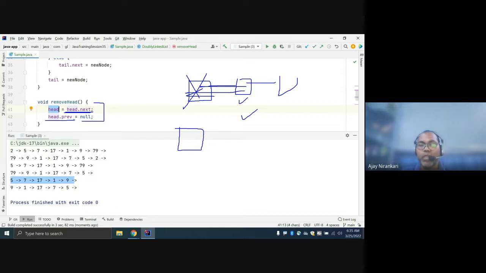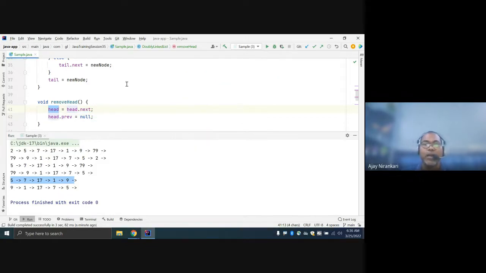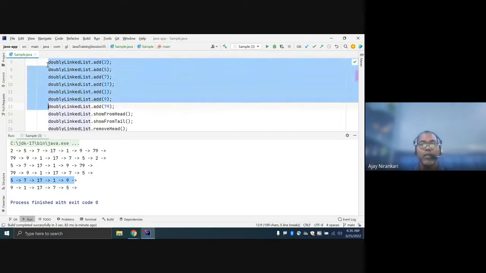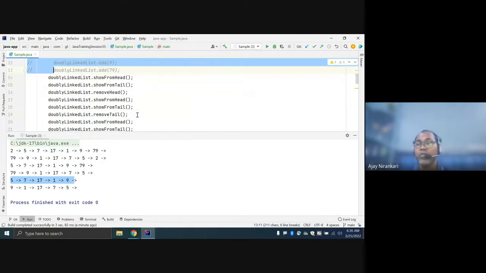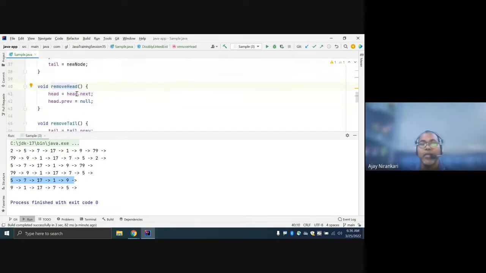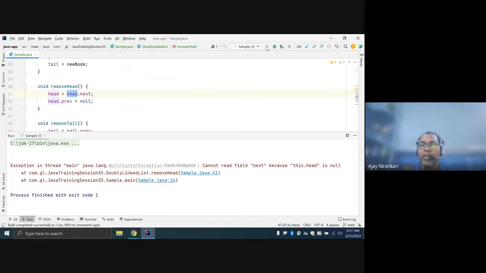So whenever you are writing, let us take some scenario. What happens if I have not created the linked list? Then what happens? Your method, your application should not throw an exception. But here, what are you doing? Removing head dot next, but head is null. Then your application throws an exception. So whenever you are writing any method, you have to check that your application does not throw an exception. You have to give some proper message. There is no head node, right?